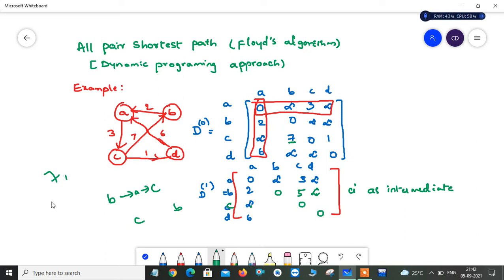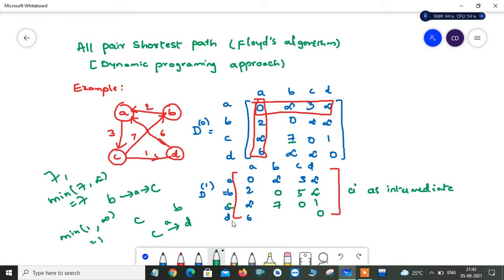So I have to keep this one because it will make min of 7 comma infinite. So which one is minimum? So 7 is minimum. Simply I can take 7 here. And then I'm trying to find from C to D with A as an intermediate. So now from C to D I have a path with 1. So now you can take min of 1 comma infinite. Did we have any indirect path from C to D with A? No, there is no path. I can't reach from C to D with A as an intermediate. Because of that this will be infinite. So now the minimum value is 1. So simply you can take this value as 1.